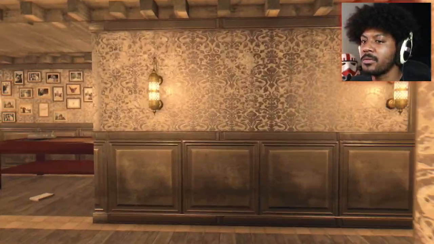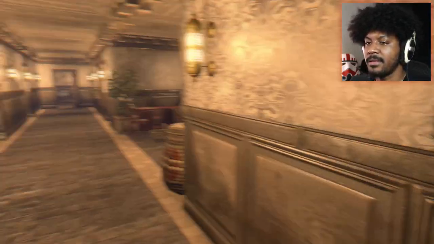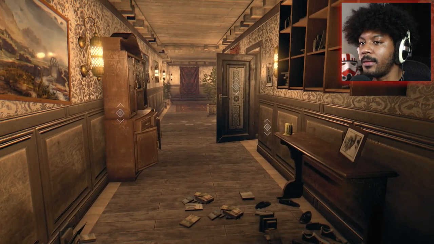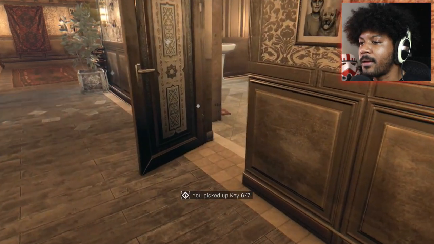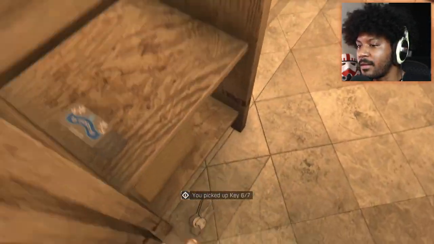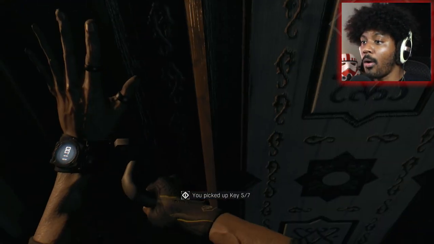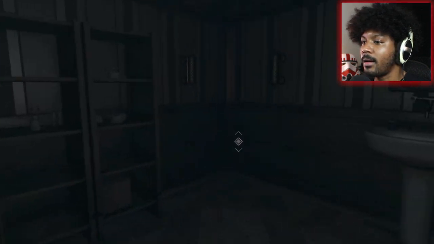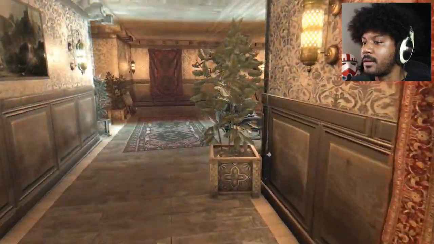So every time I walk through this little dimension, this portal, this circle, something new happens. Whether it's a scare, or if it's just more lights. Oh, it's dark. Key, you picked up key 6 of 7. You picked up key 5 of 7. Oh no, I'm drowning. I'm drowning. Oh, I'm not drowning. That was kind of scary.